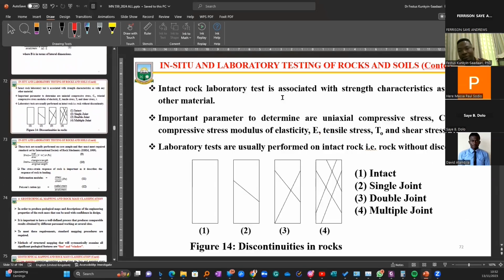we want to have a look at in situ and laboratory testing of rock. So usually if we want to test for the properties of the rock, we try as much as possible to pick the portion of the rock that is free from any kind of discontinuity, so that we can get the exact true values or true strength values. So you just imagine that big mine you are working in. Then to determine the rock properties to influence our design, we only pick samples that look like this to the lab for our test property.